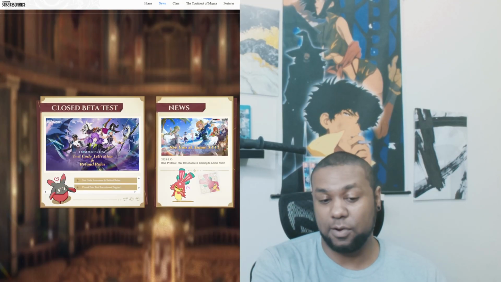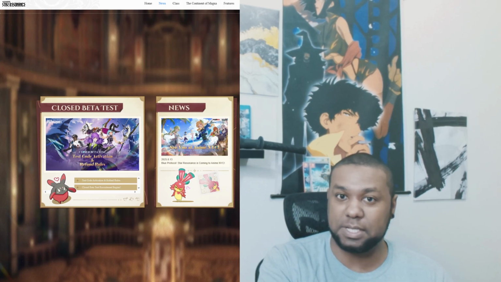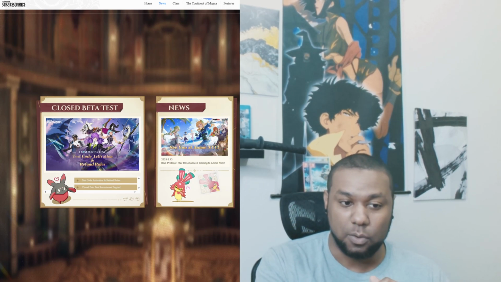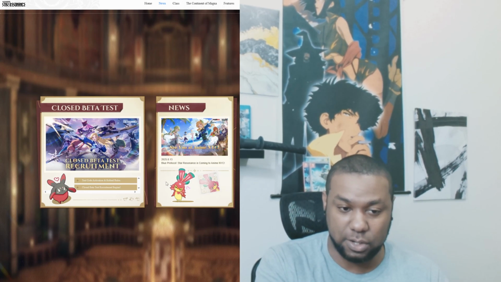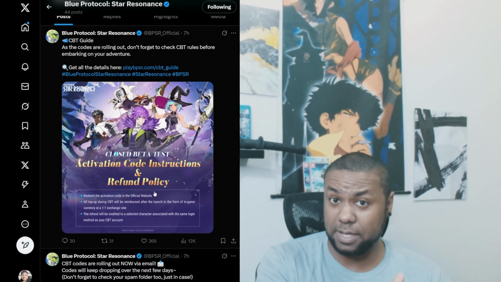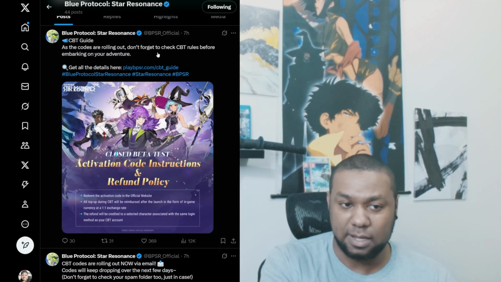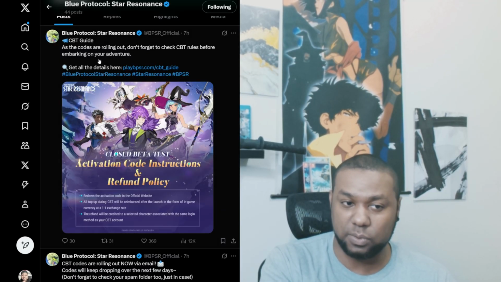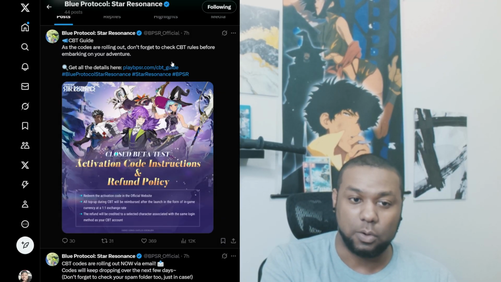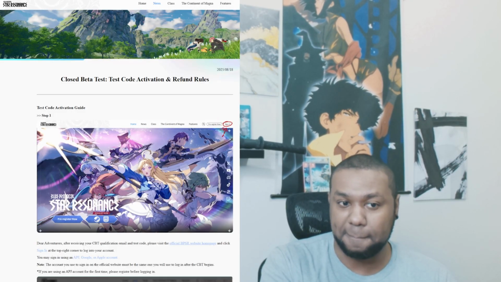But at any rate, you'll see this here on the website. They do have this updated on the main website for Blue Protocol Star Resonance, the closed beta here, and they have the test activation code and all that stuff. But you'll also see over here on the official X page where they did mention this as well. So they say the CBT guide, as the codes are rolling out, don't forget to check CBT rules before embarking on your adventure, which will take you over to this page right here.